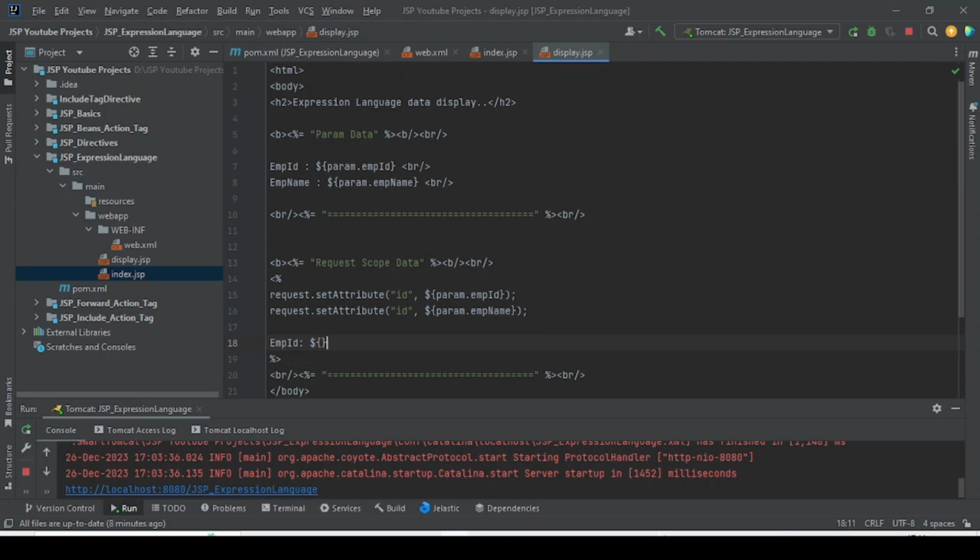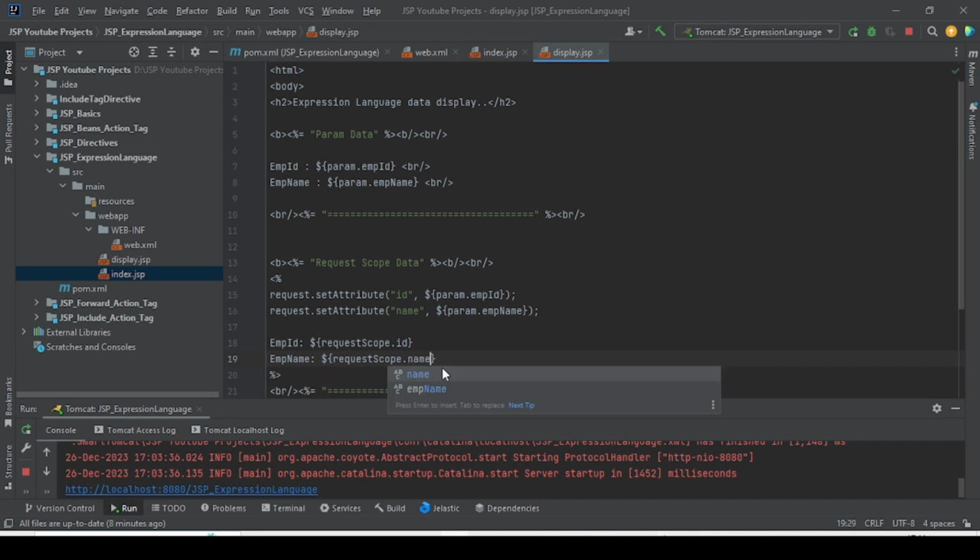I'll print request scope dot id, and this is the name. Key is id. If I copy this again, this is the employee name. Okay, fine.